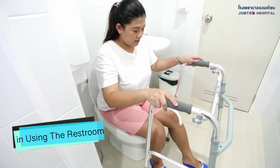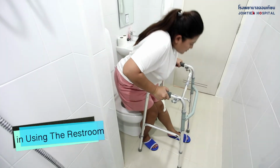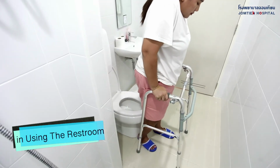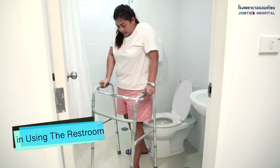In getting up from the toilet seat, raise the surgical leg up while both hands hold the full-legged walker and transfer the weight to the non-surgical leg, gradually moving forward.